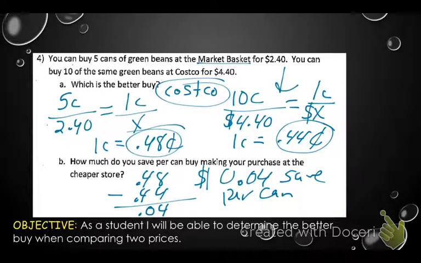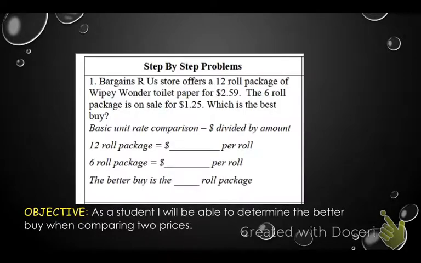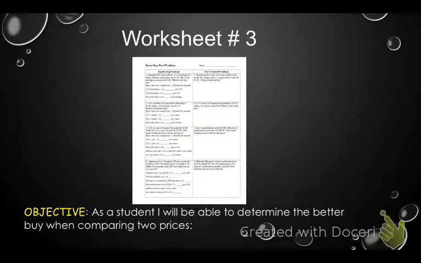Moving on. Okay, now, at this time, we're going to show you a few examples. You need to get this worksheet. This is worksheet number 3. Now, on worksheet number 3, I want to warn you, go ahead and pause the video, go get it. Go ahead, go get it, pause it, go get it. All right, now that you have worksheet number 3, I want to let you know something. You do not need to do number 4. This is a challenge problem. You can do it if you would like, but you don't need to do number 4. So, just giving you a heads up. That one involves something that we will do in the next couple of videos.